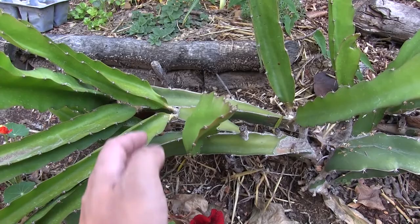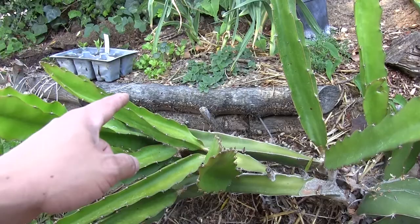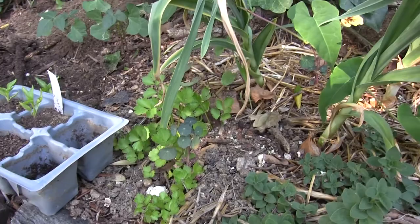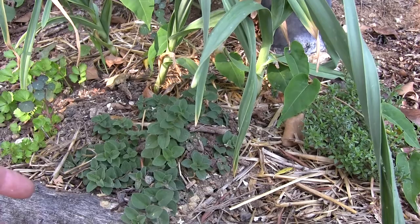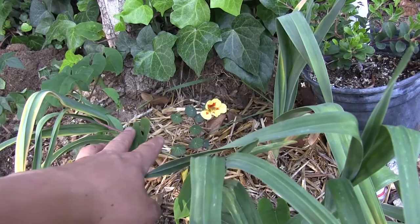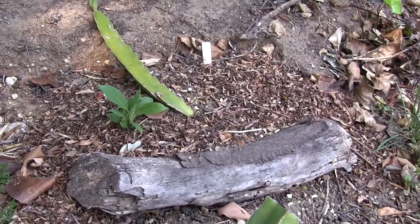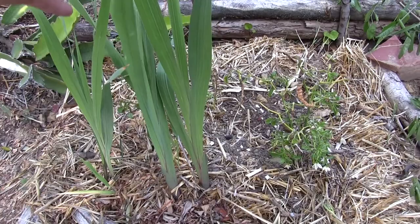Over there is ranunculus, grown from seed — that's new. Some elephant garlic; I tried my best to grow fewer of them this year but I just couldn't get rid of every one, so they're here. Greek oregano. Winter savory — that's new. Another miniaturized nasturtium. Sunchokes — this is new. And down here gladiolus. These guys are one of the original members of the resort garden. They produce so many bulbs that you run out of space for them, and they've been getting bigger and bigger every year.